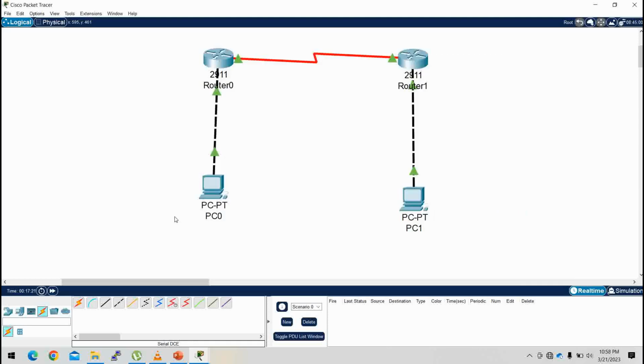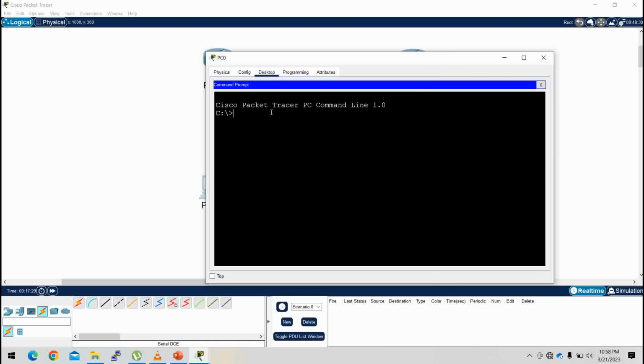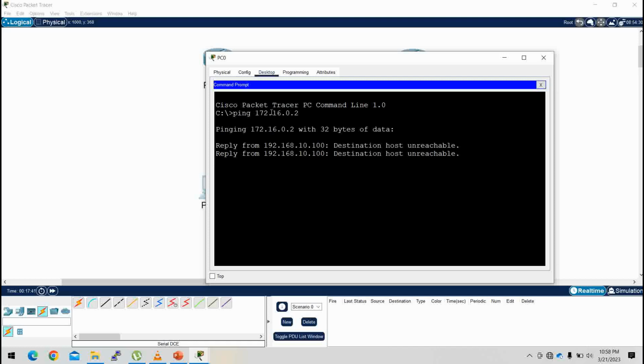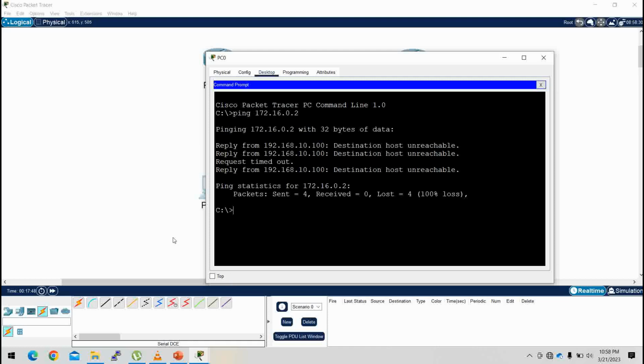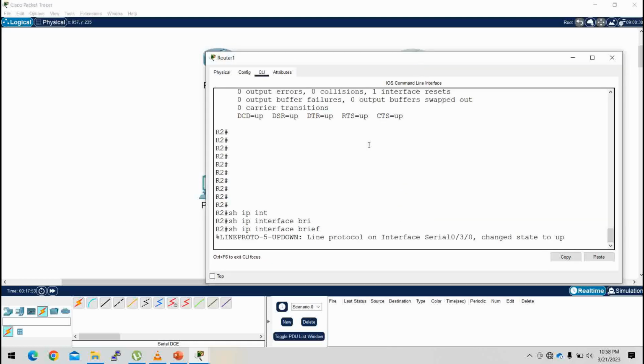Okay, now the remaining thing is we have to check the connectivity. Here, for example, ping 172.16.0.2. Okay, let's check here. Okay, just came up.